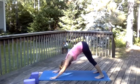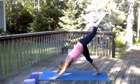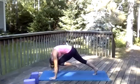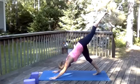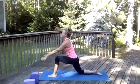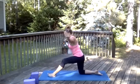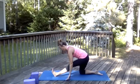Downward facing dog, inhale, left leg high, reach the toes up. Exhale, low, exhale, knee to forehead, almost forgot. Inhale, left leg high, reach it up. Exhale, low lunge. Inhale, dragon pose, drop the knee, hands rise. Exhale, half split, straighten the front leg. Inhale, dragon.